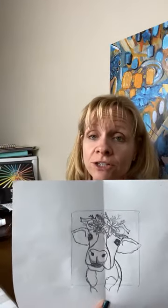So we are on our second ornament, and tonight we are going to do something maybe a little unconventional for Christmas, but maybe not. We are going to do this really, really super cute little cow pattern. So I have drawn up this pattern. Yes, this pattern will be available on my Etsy shop, just like the one I did today.